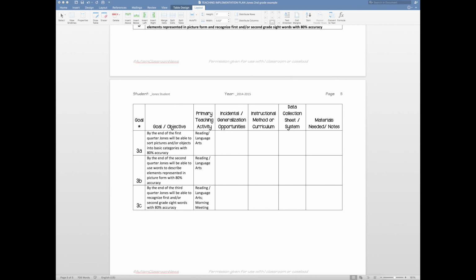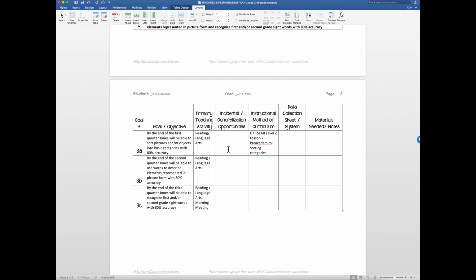Now, he's using the STAR and we're using discrete trials with him. And so I'm going to skip ahead here, and that's going to be our instructional method. And I've actually been specific. Level 2, Lesson 7, pre-academics is sorting categories. That's going to make it really easy when I go to pull my data sheets and my teaching materials.